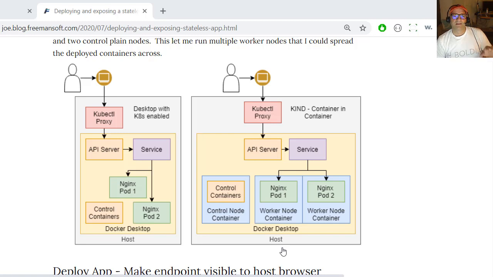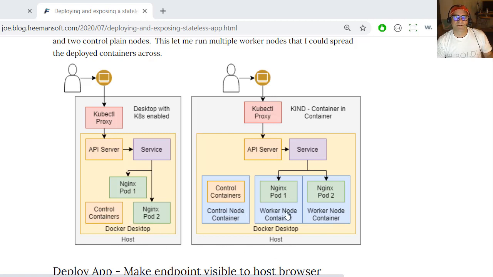And they do that by kind of using them as really lightweight virtual machines. So they put a whole bunch of code inside each deployed container, really. And that way you have all the services inside of each of these virtual nodes. So in my case, I actually set it up with 3 worker nodes and 2 control nodes. Or like I said, you can just run this with regular Docker desktop.